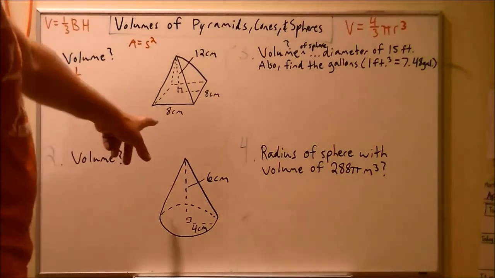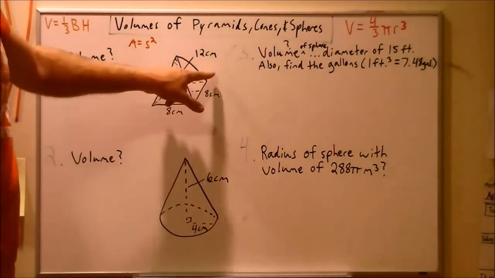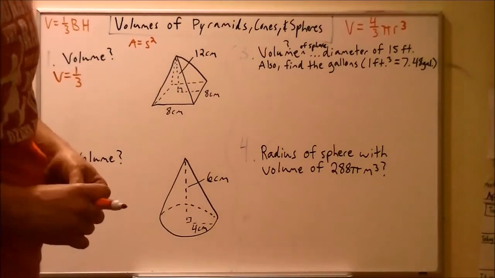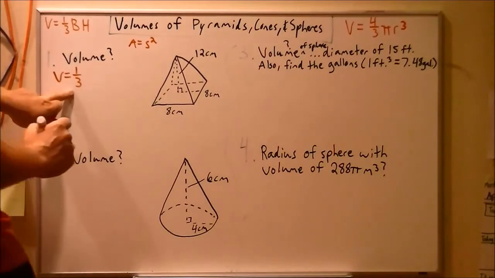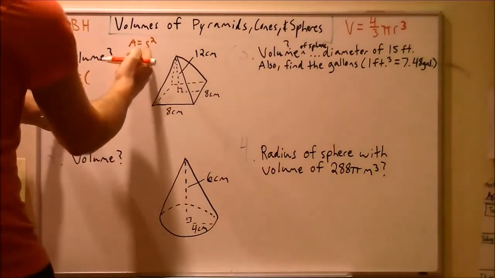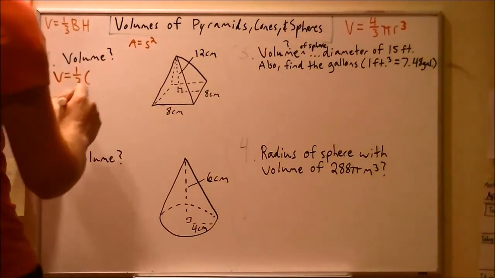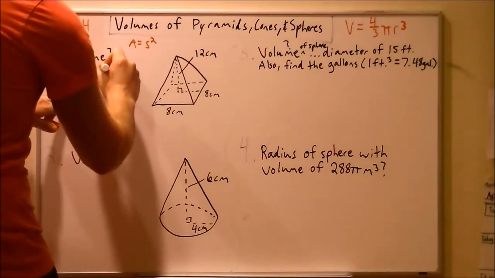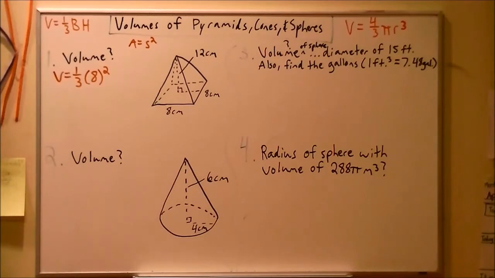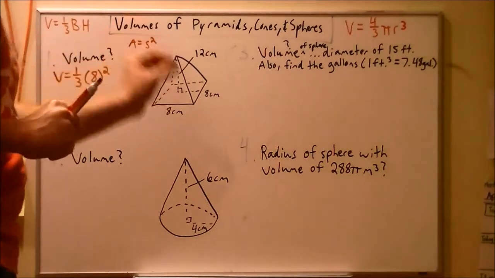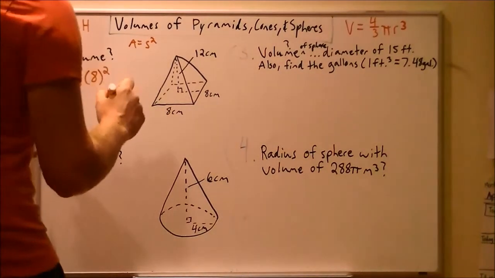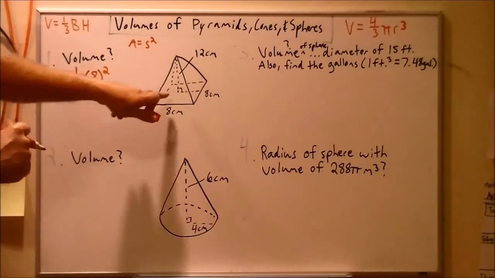And look, since they're all the same, this one's 8, that one's 8, implied, that one's 8, that one's 8. I can choose any one because they're all the same number, 8. So V equals one-third times the area of the base, which is one of the sides squared. And so it's going to be 8. Don't forget your square. It's the area of the base, not just one side of the base, but in the case of a square, one side squared. So V equals 1/3 times 8 squared, and then guys, what is the height of this shape?